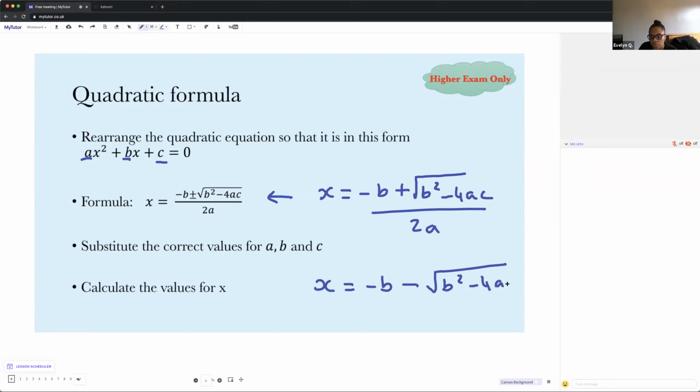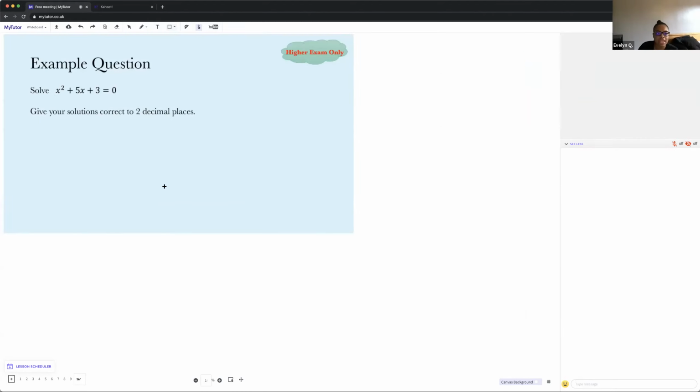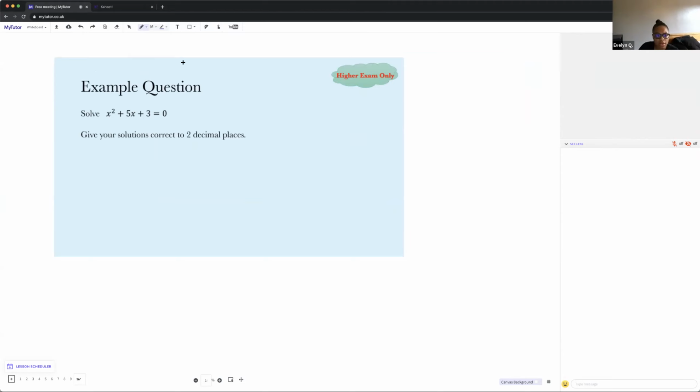So for those of you who aren't really familiar with this, when it says plus or minus, it means do one time adding those two parts together, and the second time you subtract it. That's how you get two different solutions. So if I use a pointer, you've got your add and then you've got your subtract, and then you get two different values for x. So if we were to do this one, what I'd like you guys to do is find out what your two solutions of x would be for this equation. It's already set equal to 0, so all you need to do is work out what is A, what is B, and what is C.